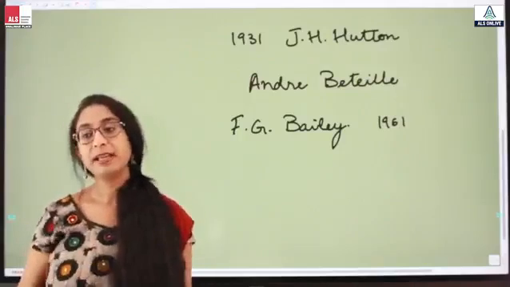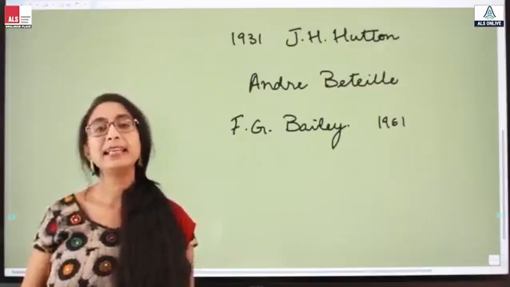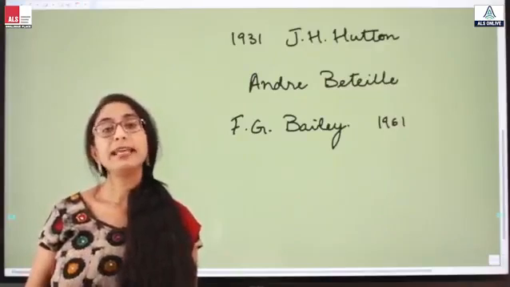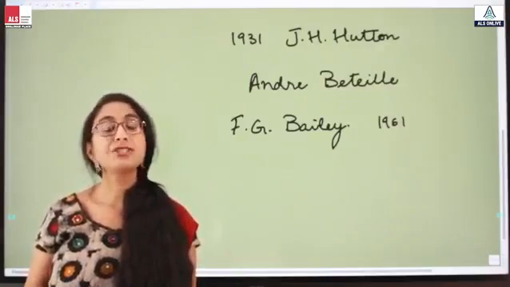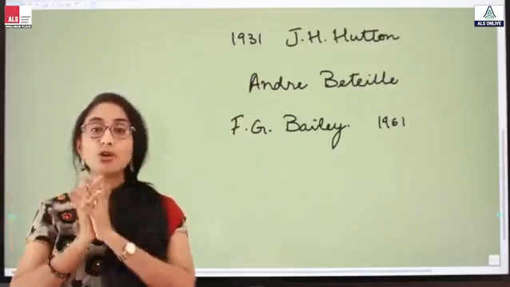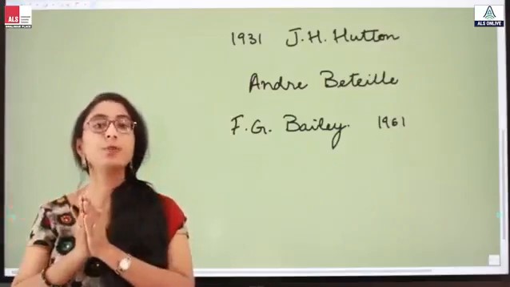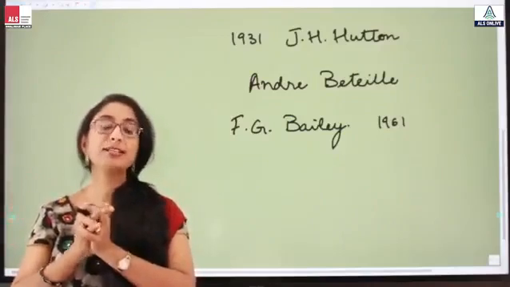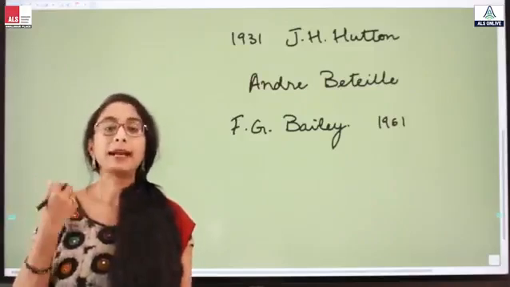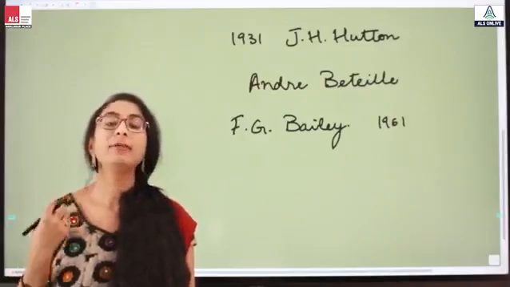So F.G. Bailey in 1961 in his book Tribe and Caste in India says that yes, it is difficult to view a tribal society and a caste society as two disjunctive entities, that is, as two separate entities. It is not possible for us to demarcate or separate the tribal group and the caste group as two disjunctive or separate societies. Hence, we should adopt the practice of continuum. So we should look at them as a tribe-caste continuum.